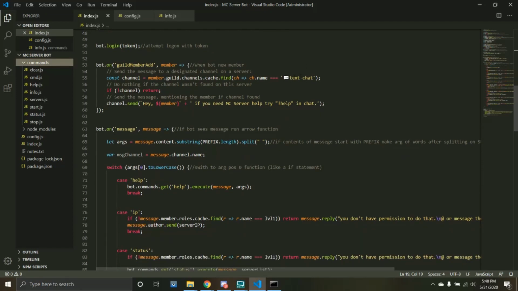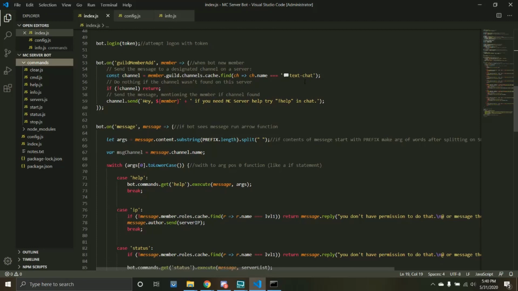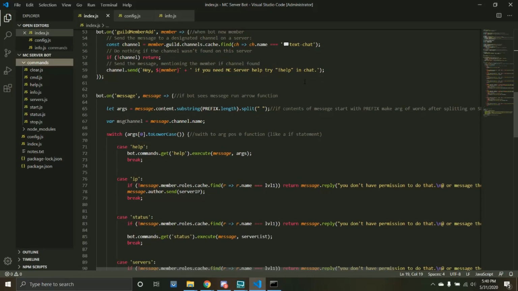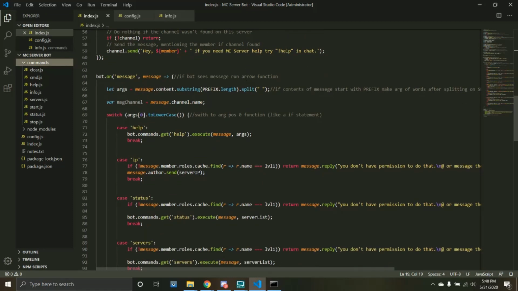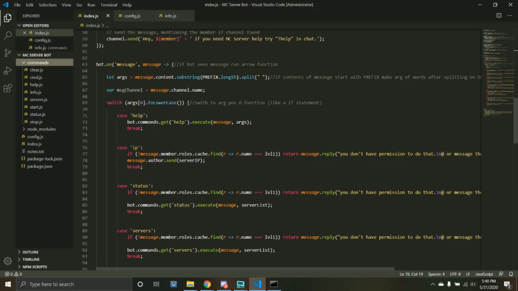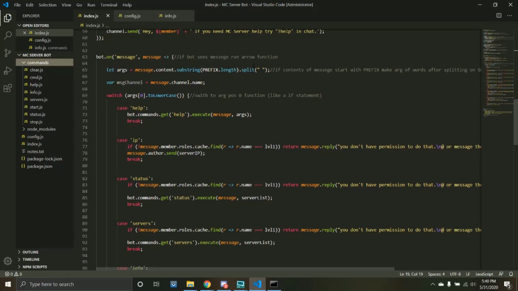However, you do have to set that to a text channel. It looks like I don't have that in the config. That will be something I have to fix in the future. So maybe that might not work right now. However, all the commands, which is what the bot is really used for, are definitely working in a public sense.